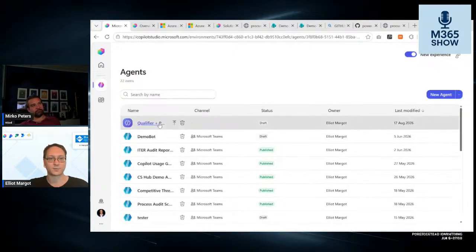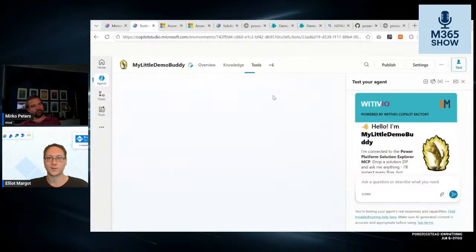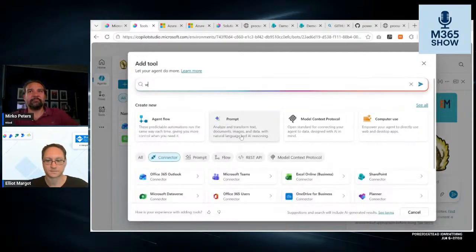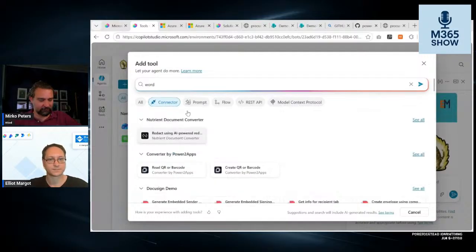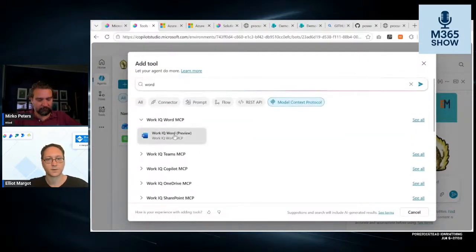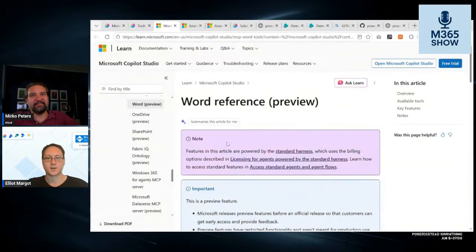If you go to WordIQ, and for that I'm going to use the old one because I know it works here 100%. WordIQ MCP documentation.